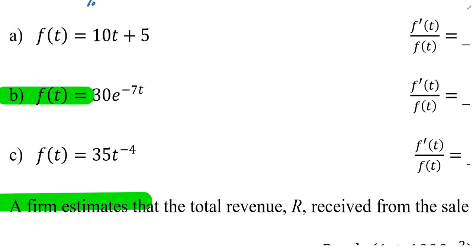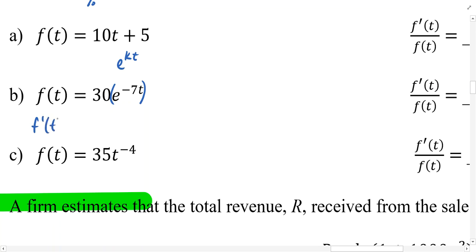So in this example, we've got a coefficient that's multiplying e to the negative 7t power, and that's really just one of our rules from the derivative set that we memorized at the beginning, e to the kt power, so we know its derivative. So I'm going to say that f prime is equal to 30. I'm going to just push that out to the front, and then multiply that by the derivative here, which would be negative 7 e to the negative 7t power. And to clean it up, because I can, negative 210 e to the negative 7t power.